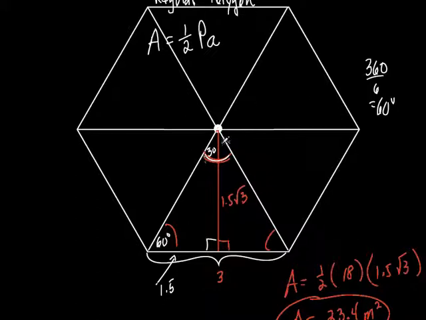Okay, so it's 360 divided by 6, which gives you 60. We know it splits this in half, so that's 30 and 30. That would be 60. It's a 30, 60, 90 triangle. It also splits the base or the bottom of this triangle in half, so that's 1.5. How do you find the long side, which is the apothem? You take square root of 3 times the short side, bang, right there. Plug it all in. That's the apothem. That's the perimeter. 1/2 of it. You got the area.